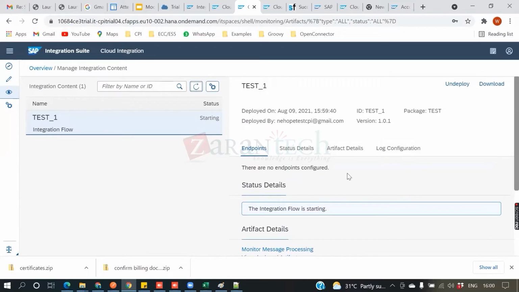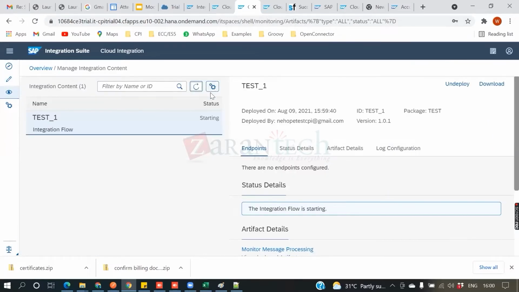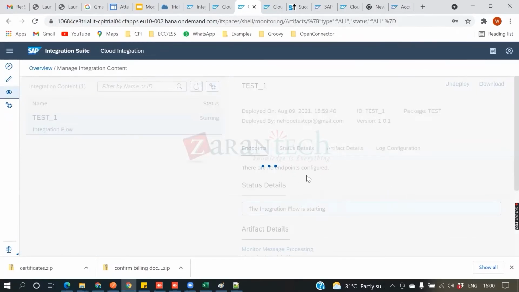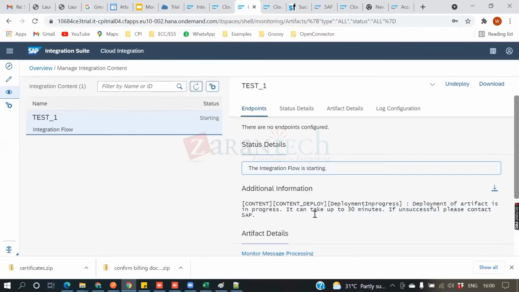Whenever you do this the first time, it will take 30 minutes, and it will generate one URL. It takes 30 minutes because this is the first time. When I do it for others, it will not take this much time.